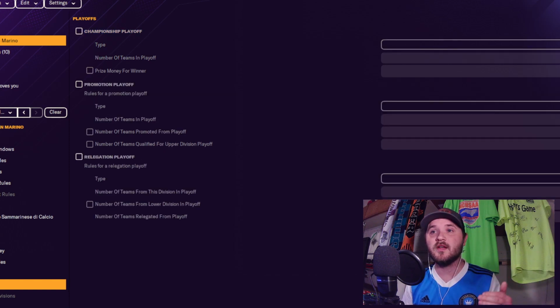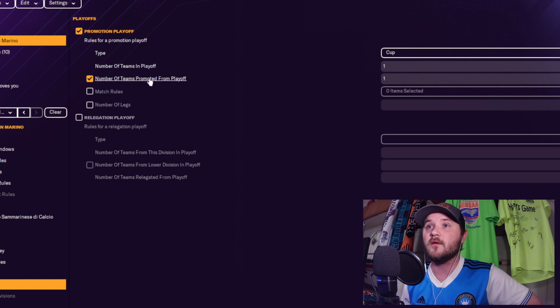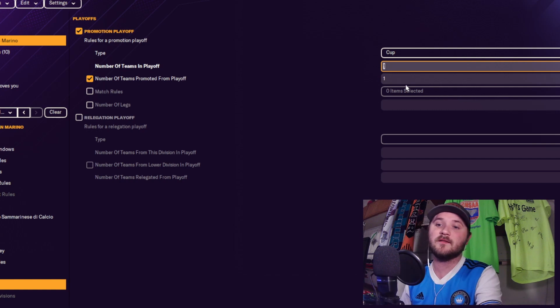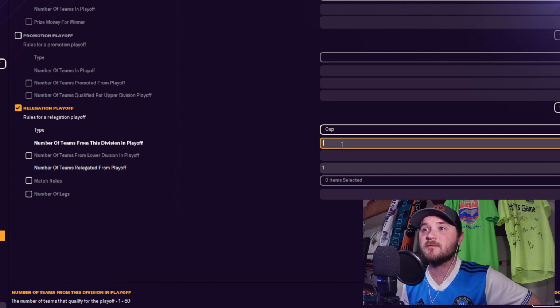So the promotion and relegation playoff need to be in your head if you're trying to do them. A promotion playoff you can set to go up from a lower league to an upper league. You would need to select number of teams promoted from the playoff is 1. Number of teams in playoff, you need to obviously have at least 2. Relegation playoff is obviously similar to the promotion playoff, but you can also select number of teams relegated from the playoff, number of teams from the specific division that are in the playoff to go down.